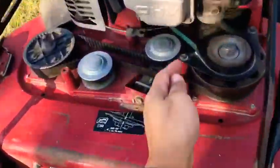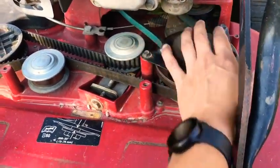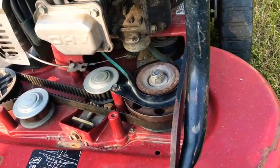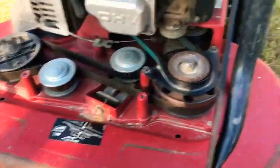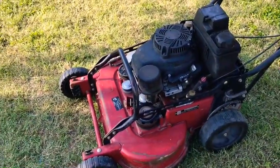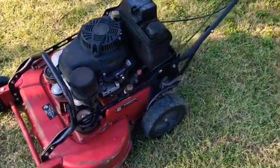There's a little bit of squealing on this thing. I think it's this. I'm not sure. I gotta look into it, but all in all, it's been a good machine. It's helped me to cut down on mowing time, especially on my bigger properties. On my smaller properties, sometimes I'll just use my 21 inch push just because they're so small, and there's no use in putting this big machine on there.